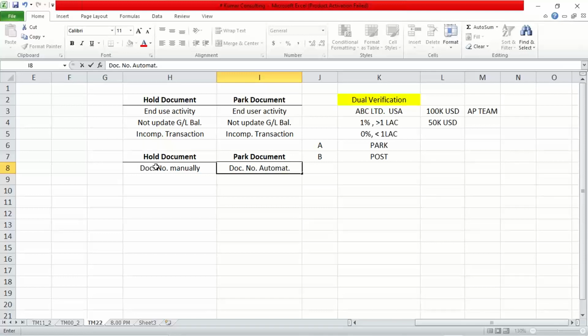That is the first difference. Hold document number can be entered manually. Here park document automatically.